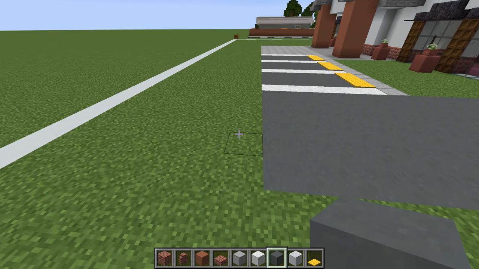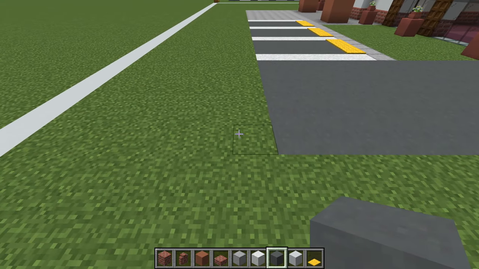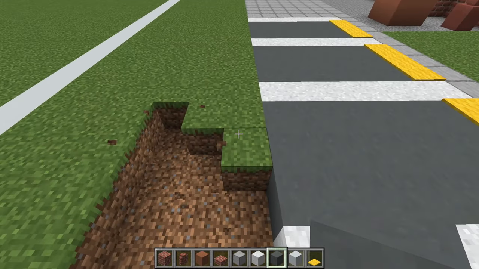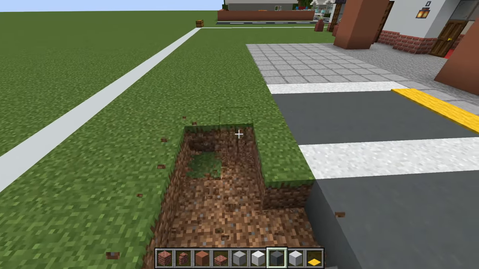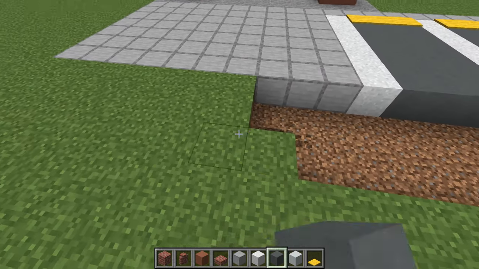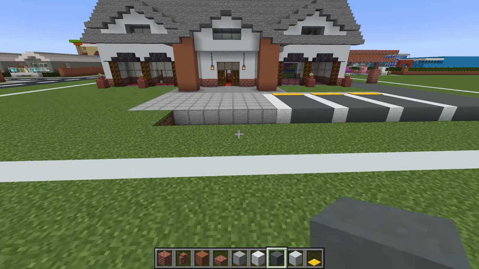We then want to remove 3 rows in front of the area that we have just removed. So 1, 2, 3, we want to remove 3 rows and extend this all the way over to the center-ish of the build. And the goal is for us to line this up with here, this empty space.